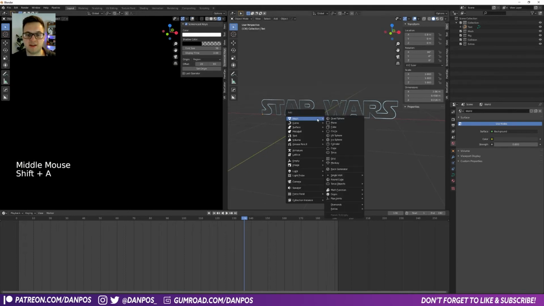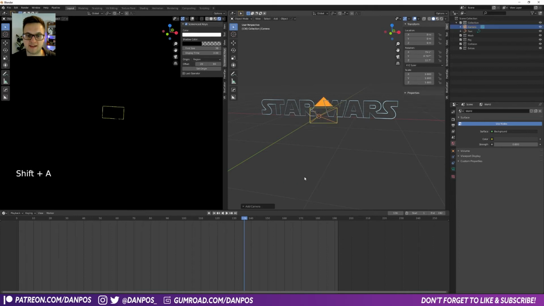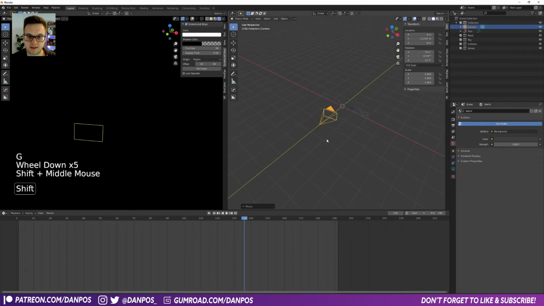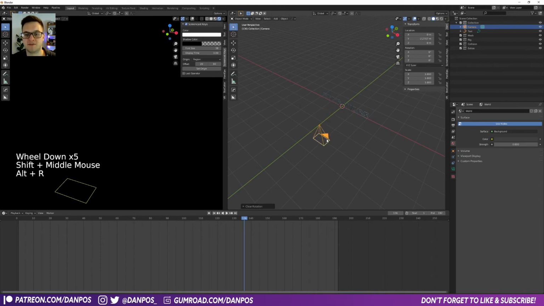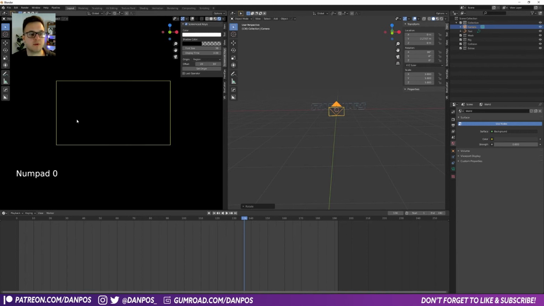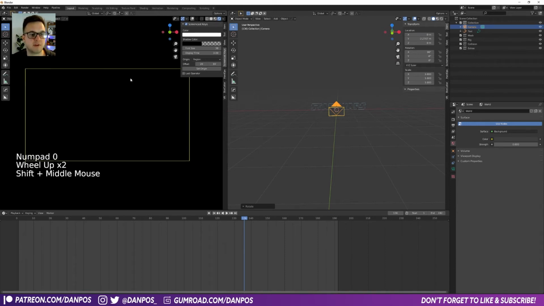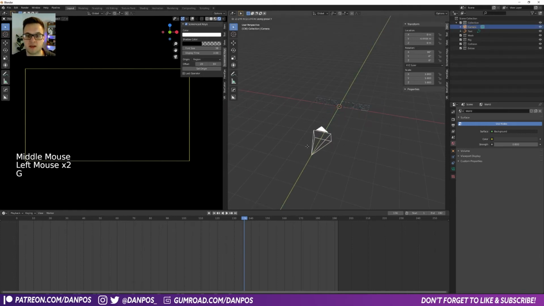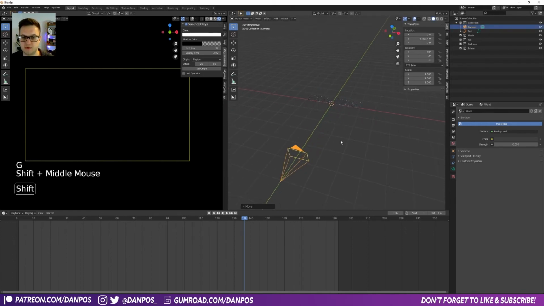And then I'm going to press Shift A, add in a camera, bring this camera back along that axis. And just press Alt R to get rid of any rotation on that because it seemed to be a bit rotated then. And then we can press R X 90 just to bring it back up. And now we know this is dead center. Then on this window here, hovering over, I'm just going to press 0 on the number pad. And that's just going to bring our camera view as our main view here. And you can't see anything at the minute because there's no lights, which we will fix now.